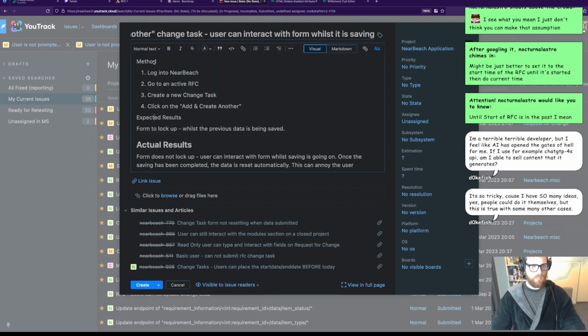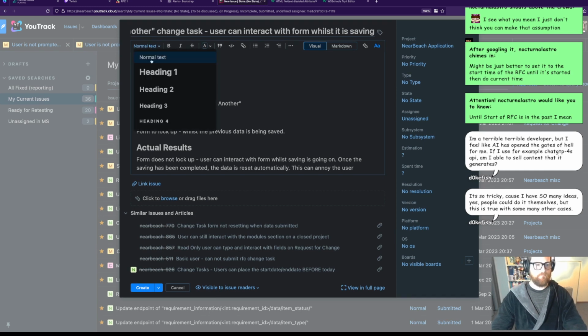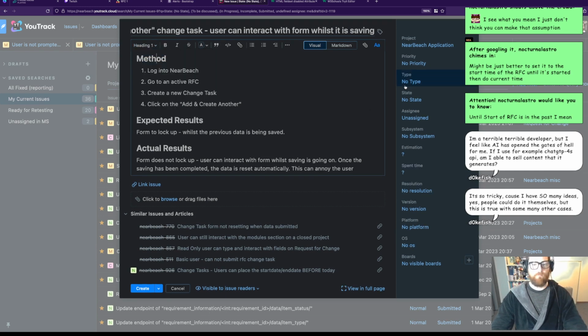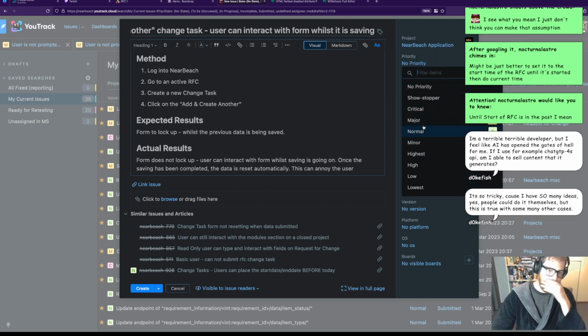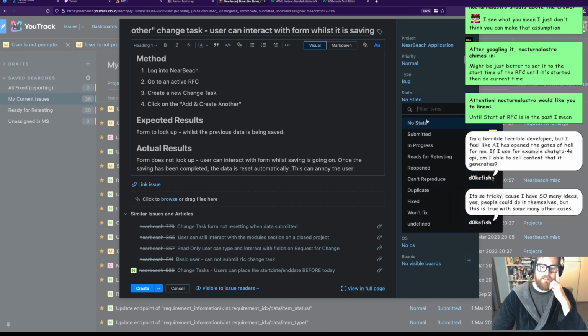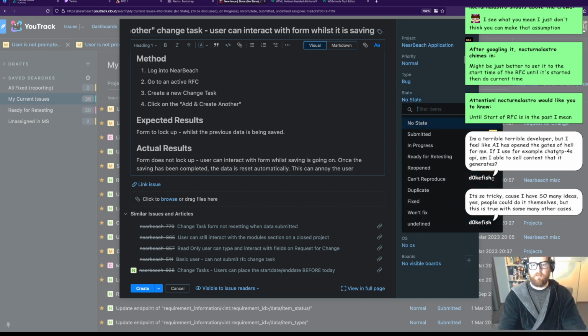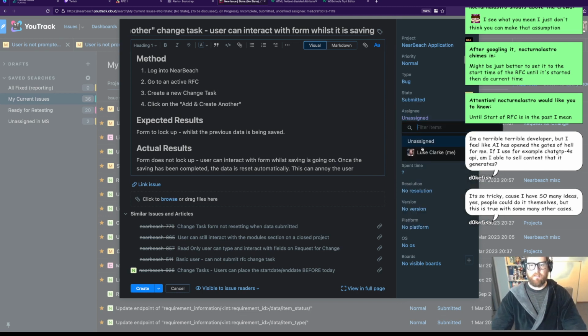And we're trying to build Near Beach so it can actually handle slow internet. Okay, so priority, this is just a normal one at the moment. This is a bug. This is part of the request for change. Oh wait, this is submitted, assigned to me, request for change. Okay, and then create.